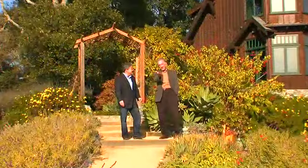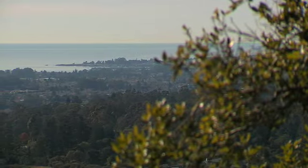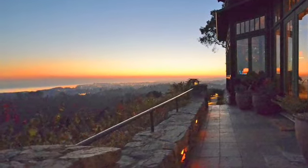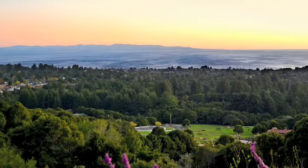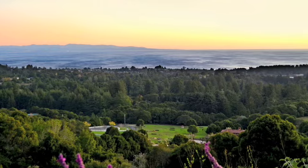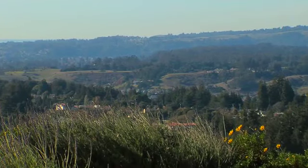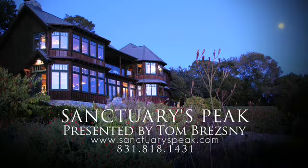We're actually at about 900 feet elevation, as you can see from just looking around, the highest observation point within our view shed. From timeless architecture to one-of-a-kind views and environments, this property is the total package. You really get a sampling of just about everything that makes this the Monterey Bay Sanctuary. It's the water, it's the sunlight dancing off the blue water, but it's also the mountains and the valleys and the beautiful pastoral settings. This is the tree and sea paradise. And this property really has some of all of that.